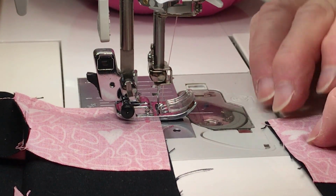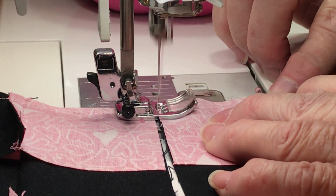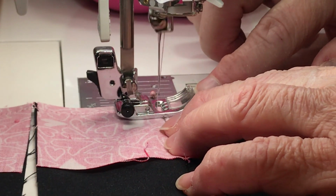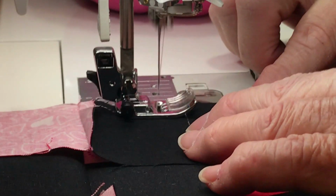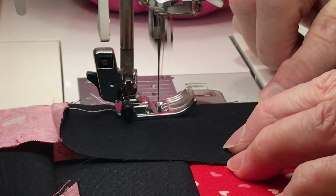I'll tell you what, I'm really tempted by some of that fabric on Fort Worth Fabric Studios website, because boy, do they have some pretty stuff coming out. But I told myself I wasn't going to be doing that this year. I'm not going to be buying any fabric.